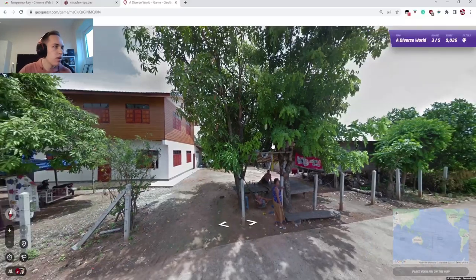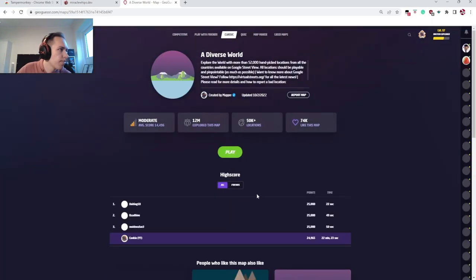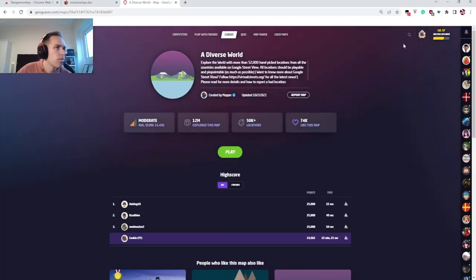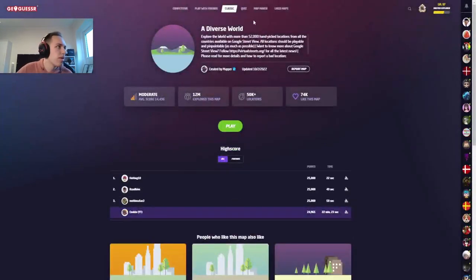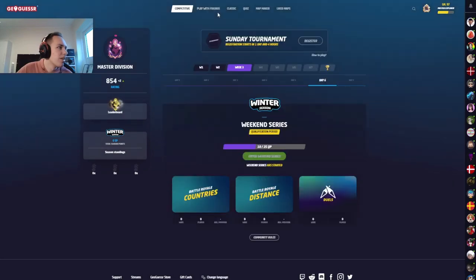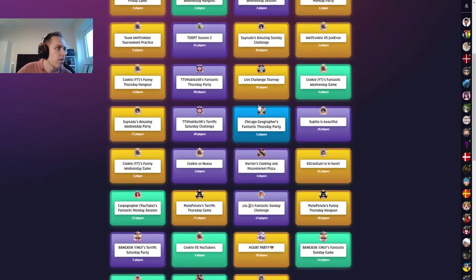Right, let's see what is the next clip I can show. Right, I think we have to leave the game to show the rest. So leave game, and then let's put on the, where is it, hide party, and then I need to take these off just in case, because I have learned the hard way that sometimes scripts don't really work if you're playing with multiple scripts on at the same time. So play with friends, and you can see I do have quite the lobbies.